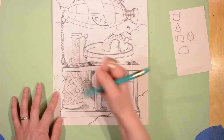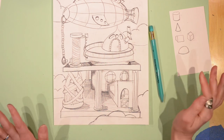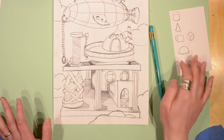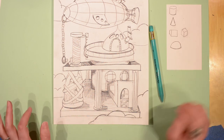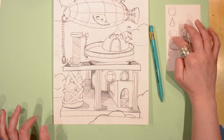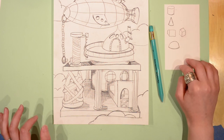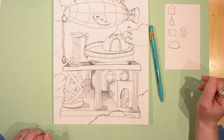Gentlemen, that's about what I've got today. I wish you luck. I know you can do this. I want to see what your imaginations can do. I'm going to be looking in your drawings to make sure that you have cylinders, cones, some sort of box, and some sort of dome. I think the only thing I did not personally include in mine was a cone.